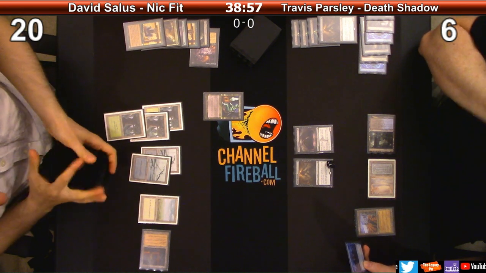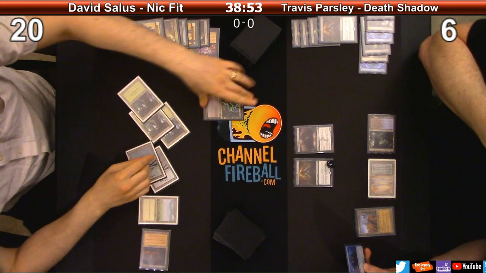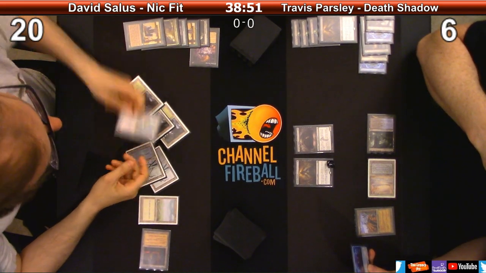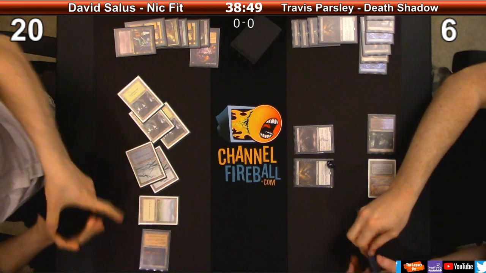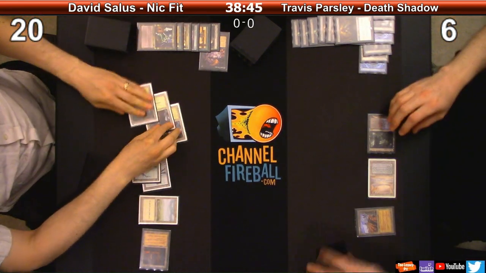All right, so I got two black in the pool. Plus 5. 7 mana, blow up Deed. And that destroys both of the creatures. And just shows you how good Deed is. Pass to you.